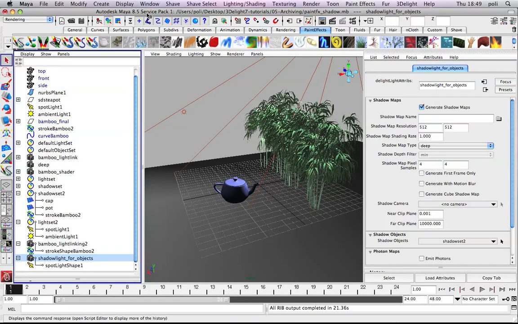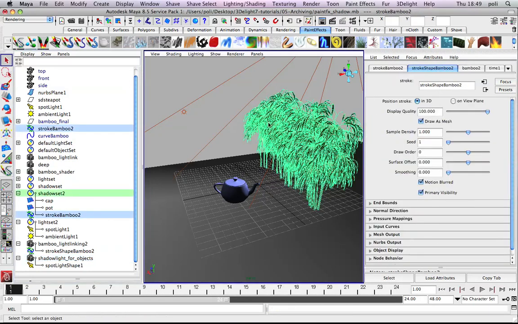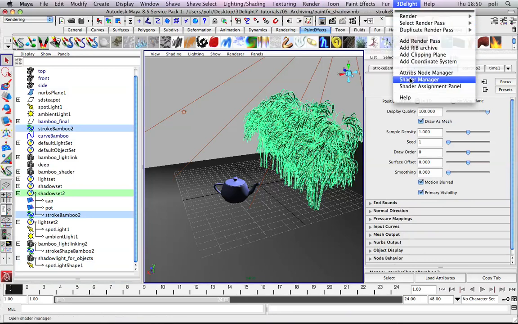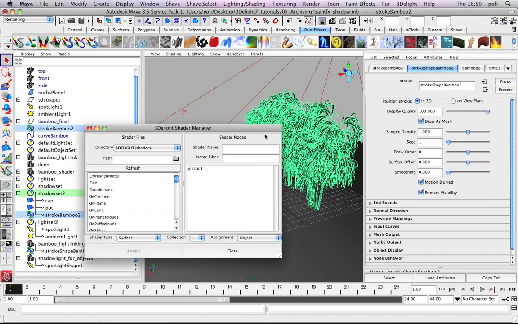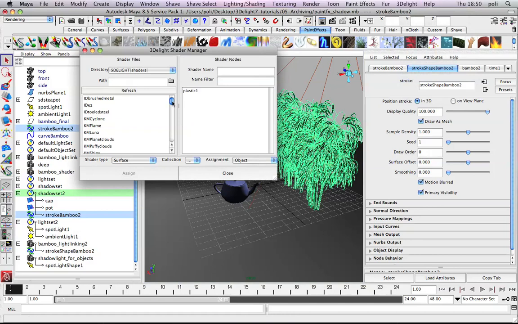A good example here is to just select your geometry, and we will introduce something else, the shader manager. Shader manager will attach here a shader, so we can choose something basic like the plastic shader, and we will create a, you see I have already another one, and assign it.